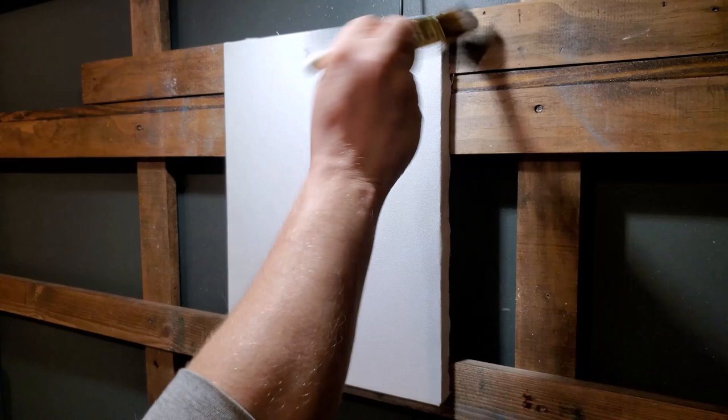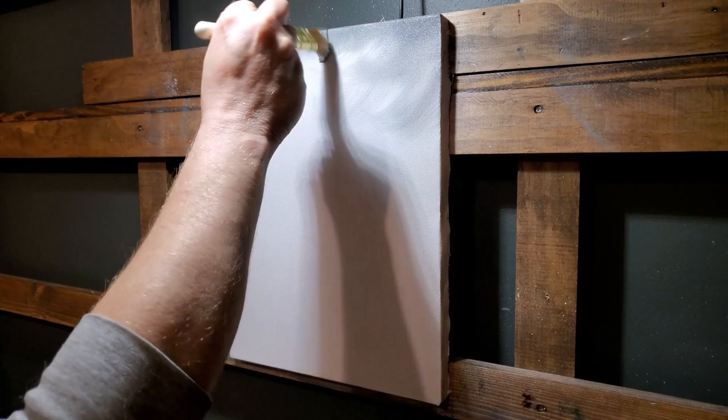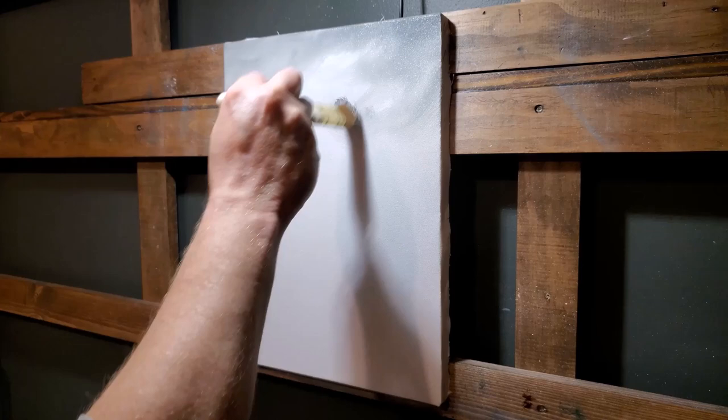I want to put a little bit of color up here. This is a black. I forget which black I'm using. I'm just going to throw in a little bit of color up in here. And again, sorry, my hand's kind of in the way there when I'm doing that, isn't it?